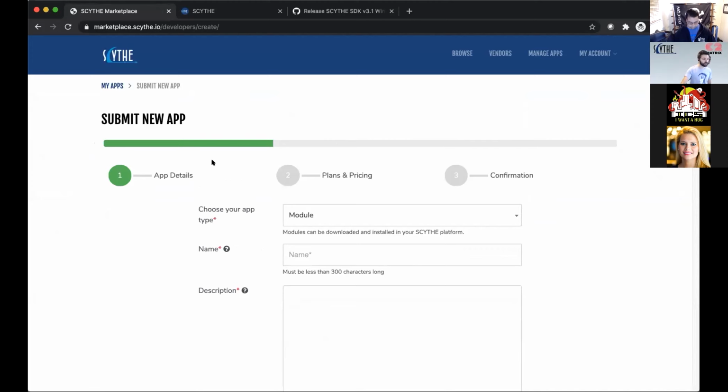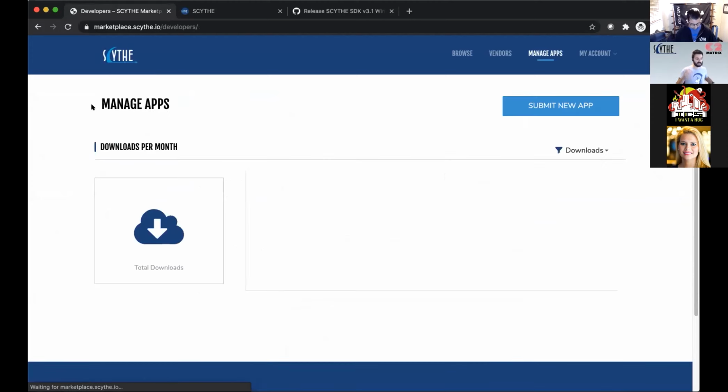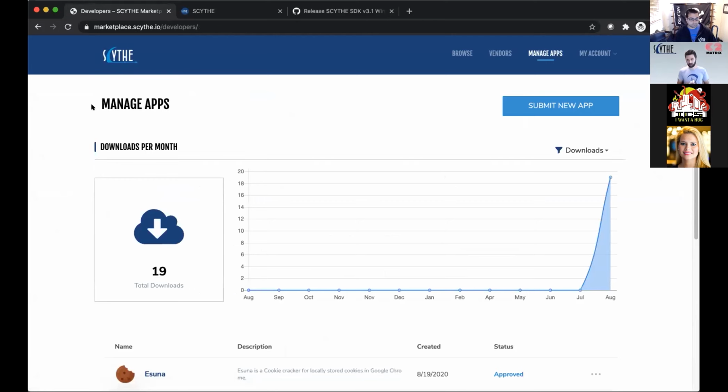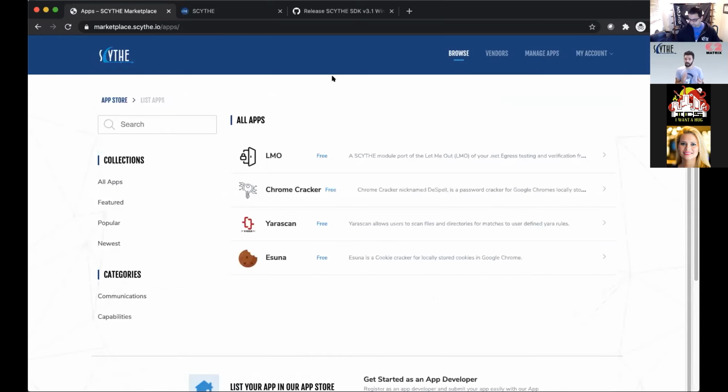And at this point, we can make all sorts of assessments of, does this look identical to something else in the marketplace? Does this actually run without crashing people's endpoints? And do a little bit of evaluation there. And again, we don't even necessarily need to have source code, right? We're just here to do a little bit of QA to make sure that the module that's been submitted doesn't just fail outright. But we then also can evaluate, is this thing inherently identical to something else we've submitted? And we can make those assessments on a case-by-case basis, right? And this is something that we're slowly rolling out. Right now, to become a developer for the marketplace is invite only.